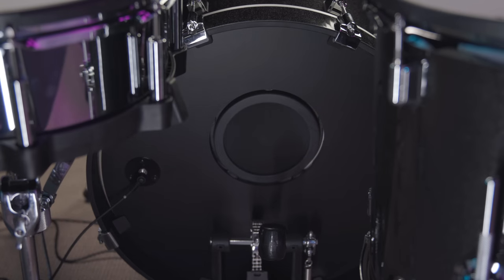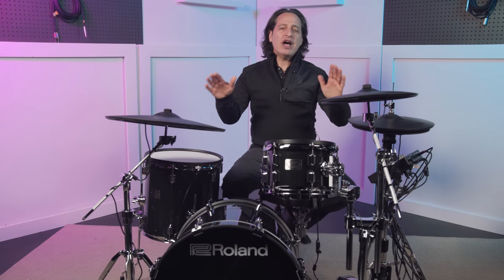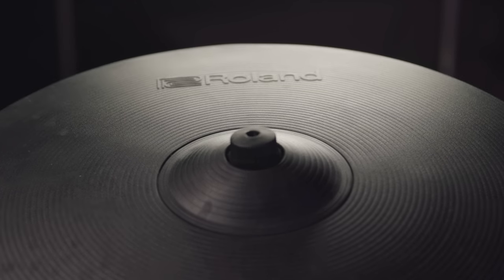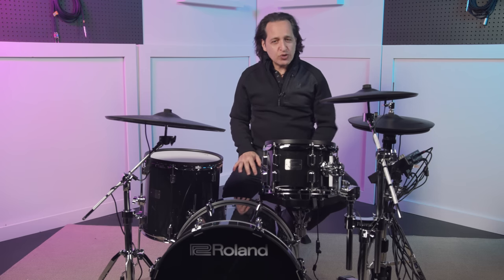It has a very nice feeling pad that is housed within a Mylar drum head. So when you strike it with the beater of the kick drum pedal, you're actually moving a little bit of air, which is what a real kick drum feels like. This is one huge highlight of this electronic drum kit. For the cymbals, you get a set of 14-inch digital hi-hats, a 14-inch crash cymbal, and the 18-inch digital ride. The digital versions of the snare, hi-hat, and ride cymbal give you a lot more nuance and playability, which makes those instruments react more like acoustic instruments.